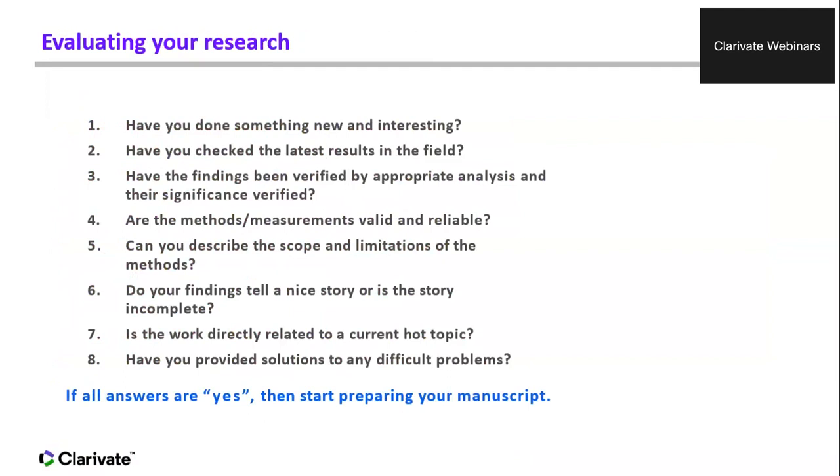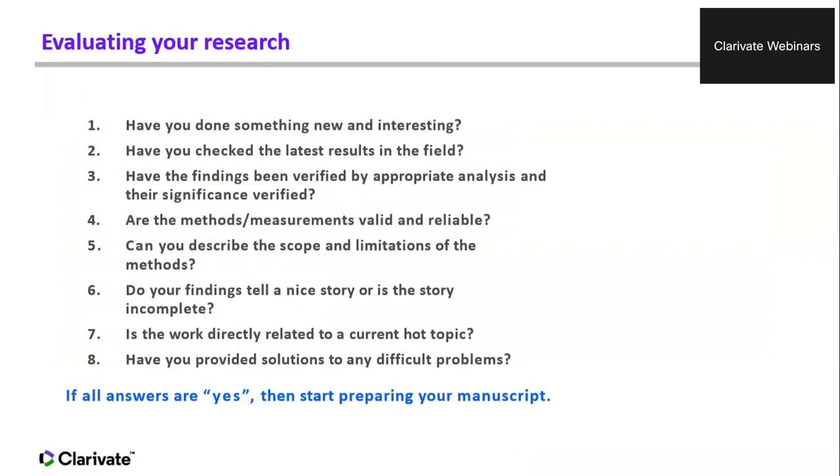Have you checked the latest results in the field? Very important. If you're reinventing the wheel, you'll get a rejection. Have your findings been verified by appropriate analysis and the significance verified? Make sure that the experimental design and the methods are valid and reliable, and consider what your limitations are. As I said, if your findings are not enough to tell a nice story, maybe you can publish some part of the work as a conference proceeding. If all your answers are yes, then you can start preparing your manuscript.